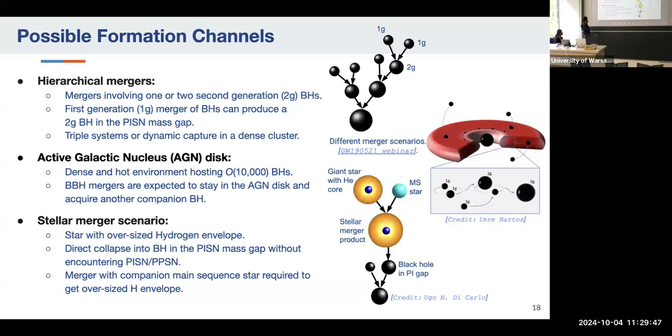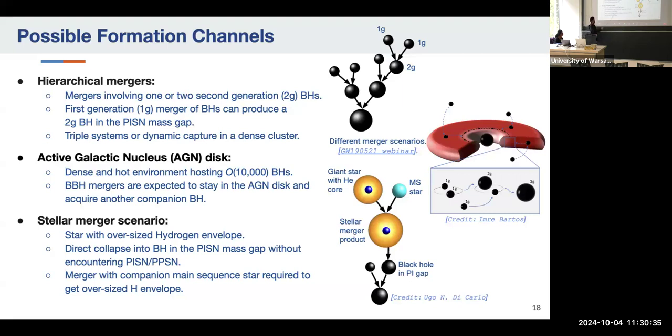One is hierarchical mergers. In this, we expect, let's call them first generation black holes, that are stellar mass black holes, to merge and give us heavier second generation black holes. Now, if the heavier second generation black hole is able to find another first generation black hole and form a binary, then it could provide suitable conditions to get an 85 solar mass black hole. This is one way in which we can explain the formation channel for this event, but we need a very dense cluster for this to happen, because otherwise, after the merger, the black hole will be shot out of the environment.